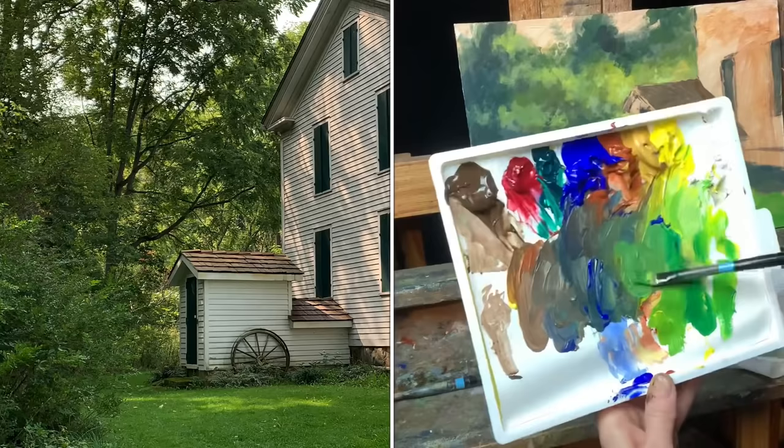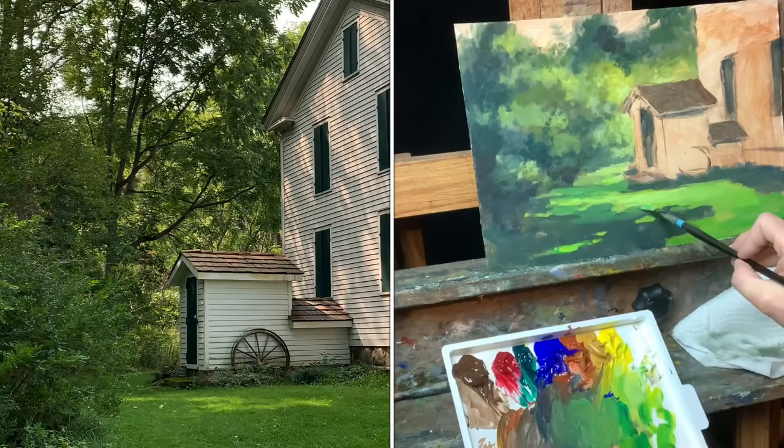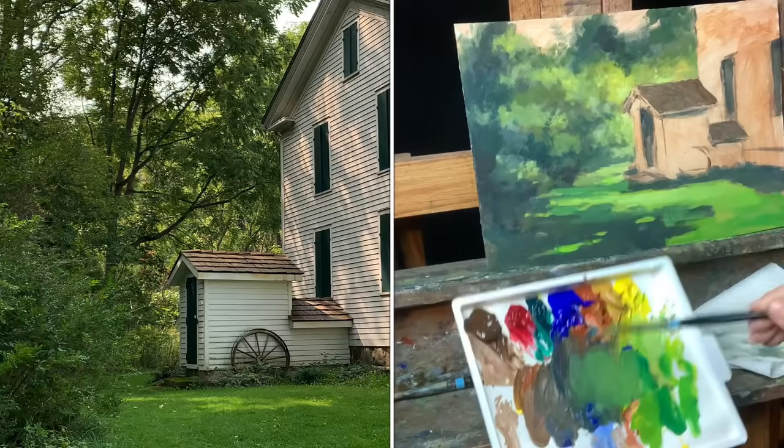One thing I do before I move on is I lighten the big shadows. I felt that they were just a little too heavy, especially further back. Further back, you have less contrast. So that shadow created by the house back there had to have been a little bit less contrasty, because everything up close to you has more contrast.